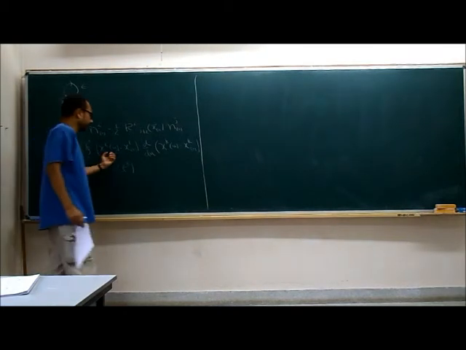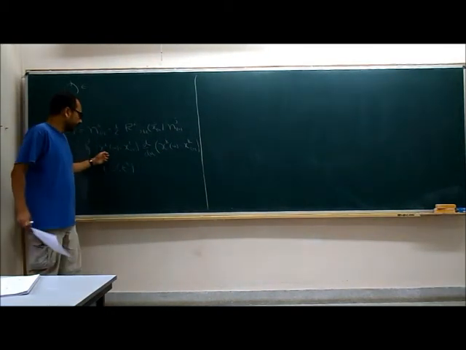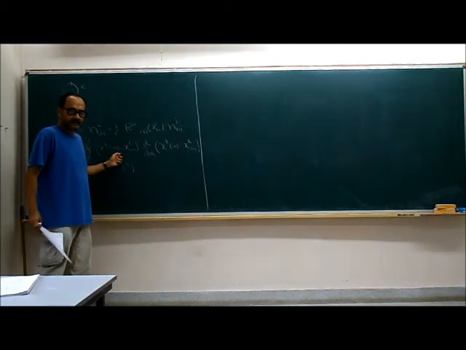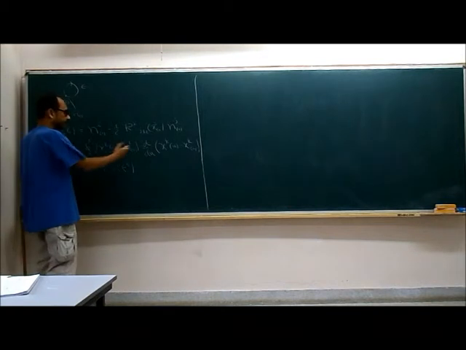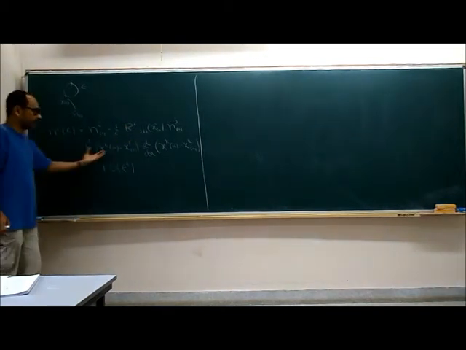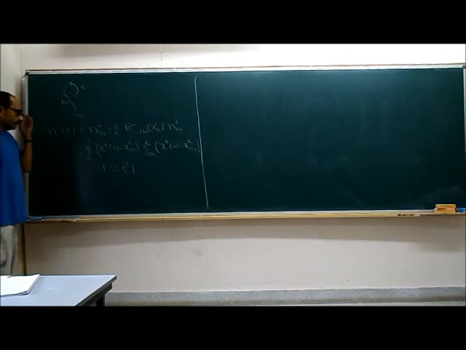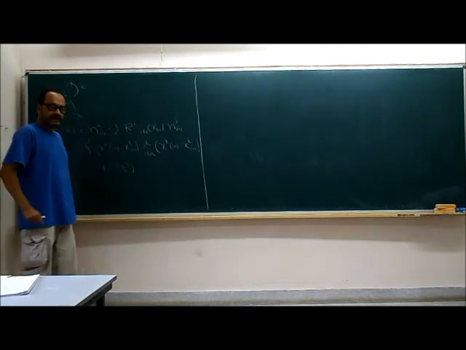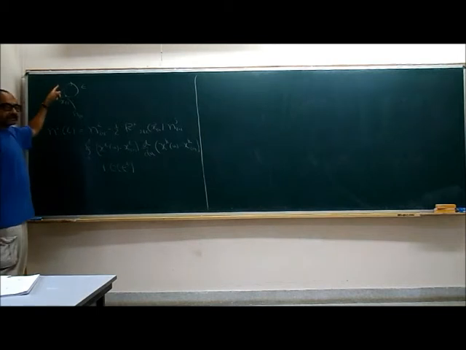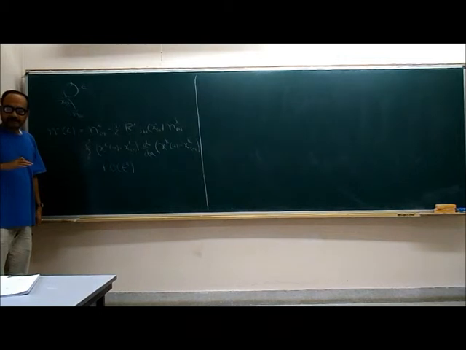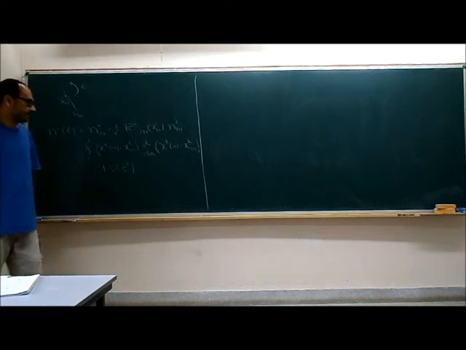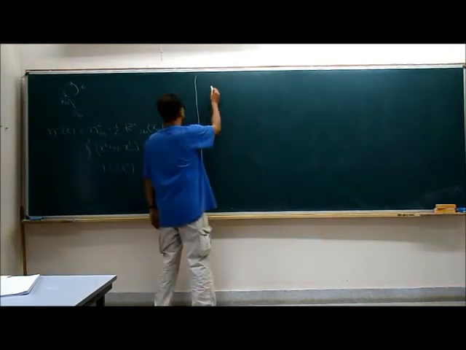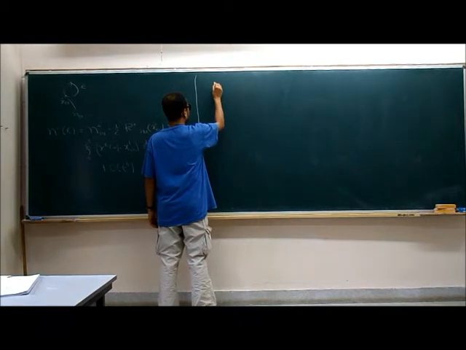So before I go on, let's try to find an interpretation of this term over here. What does this term represent? It is some property of the curve. It doesn't depend on the choice of the tangent vector, but it is some property of the curve. So let's try to evaluate this for a spatial curve. The spatial curve that we will take is a rectangle lying in the x1, x2 plane. Of course we can replace that by a rectangle in any xi xj plane, but for now, let's take the curve to be a rectangle in the x1, x2 plane.